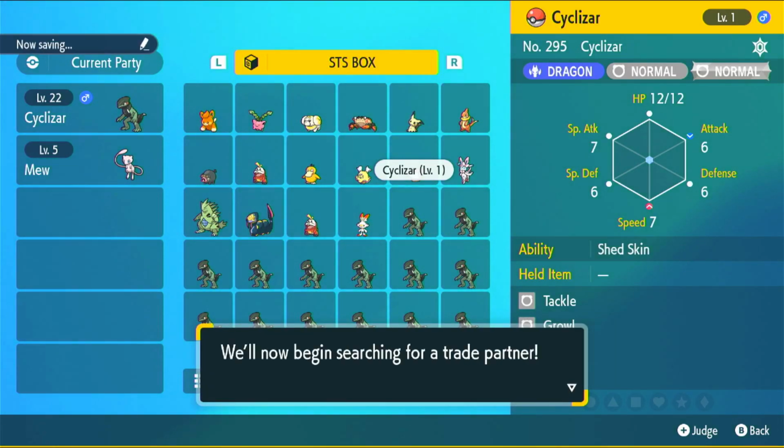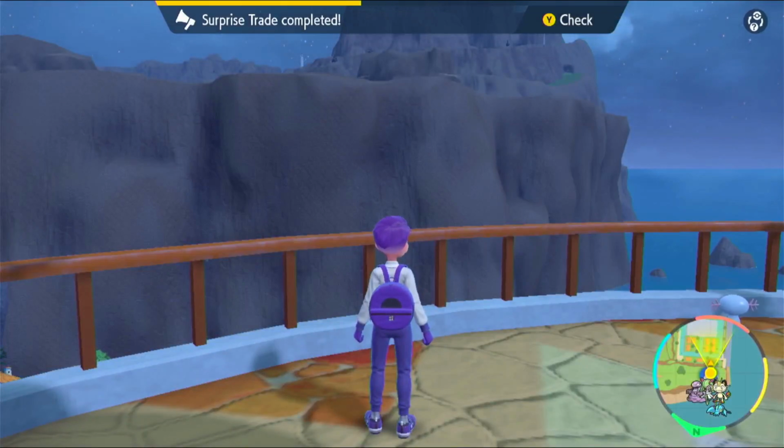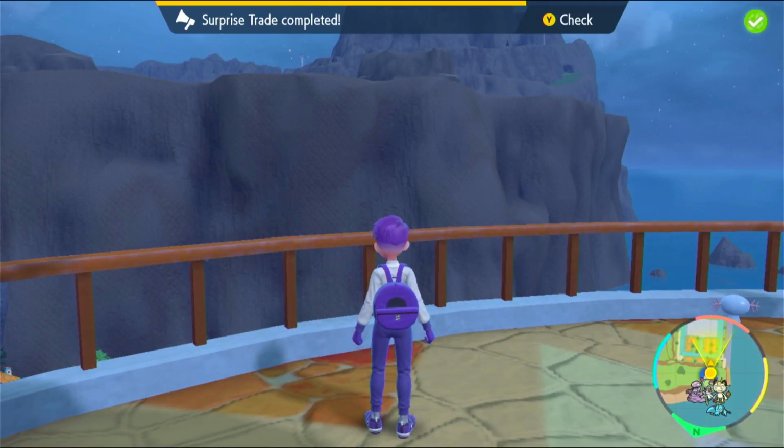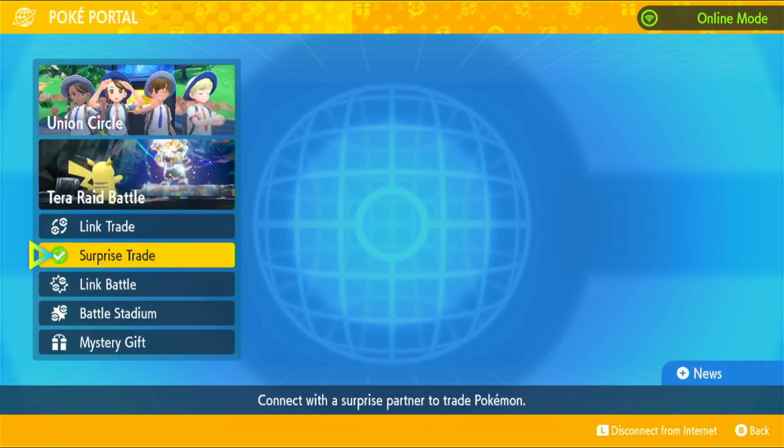Cyclizar is the only Pokemon with a base stat total of 501. Cyclizar is the only Pokemon in this generation with a Paradox Pokemon counterpart. I love that they talk about it like this, but there's no actual physical proof that they're connected. They don't interact with each other.